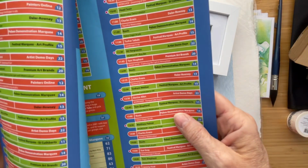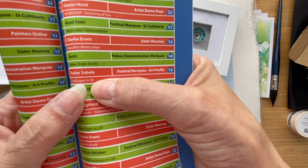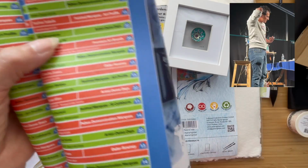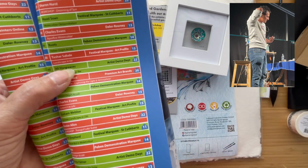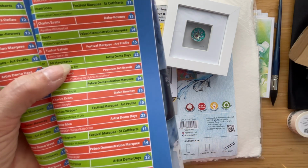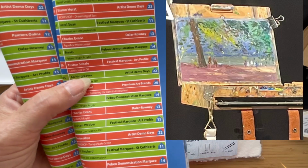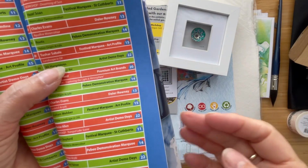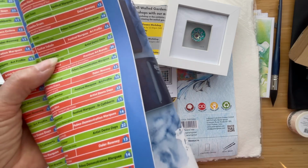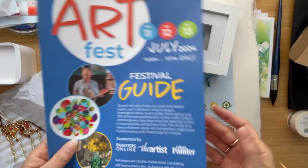So the other artist that I watched was, where's he gone? Tushar Sabali. Now, I'm not an oil person at all. I've never used oils. I have used oil pastel, but I'm not interested in using oils at all, and I don't have any oils. But watching Tushar paint was just amazing. I'll put a little picture of his finished piece. He's somebody who has been on Landscape Artist of the Year in the past, but there's so many little nuggets of information that were just brilliant. So paint what you see, not what you know. That's going to stick with me, because our brains often trick us. Our eyes and our brains often trick us.